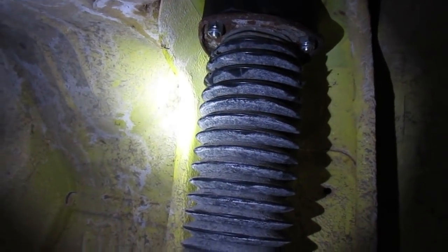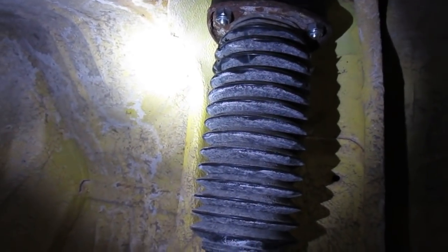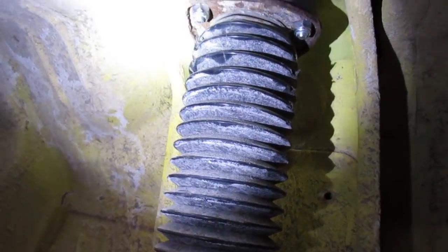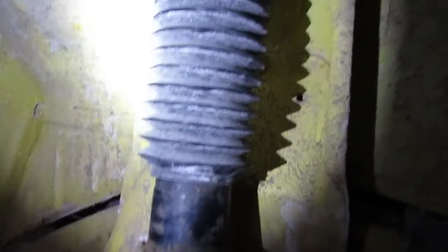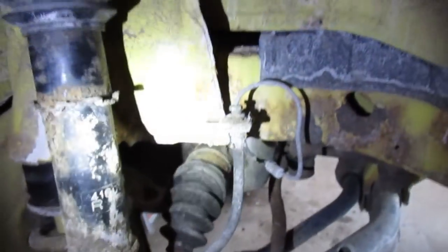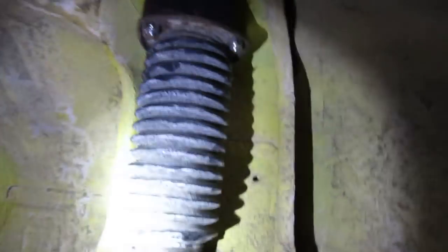I did mention the 21/64 drill bit, but I found out you actually have to drill the holes bigger. I only had up to 3/8 bits, so I drilled them to 3/8 and then just reamed them out a little bit, because the bolt holes on your strut flange are a little bit off and it's tough to make it line up. Then bolt it back on, put your coil spacer in, jack it up, hook your sway bar link back on, and from there put your spindle on, your brakes — everything goes back together in the same order it came apart. Put your hub back on, and then you're ready to put the wheels and tires on and try it out.